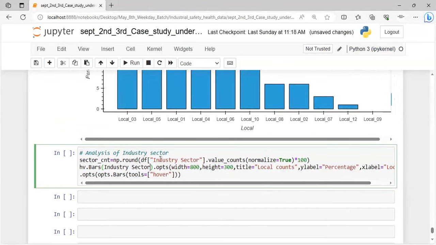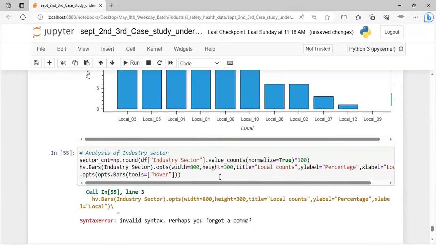So simple, we have just changed this industry sector and all those things. Now if you want to write some more lines of code here, you can simply do something like that. Let me write some extra lines. What if I want to print this particular thing also? Here, what are the different industry sectors? First let me print it, then in the next line of code we'll do it.